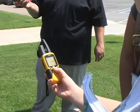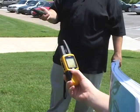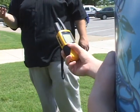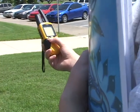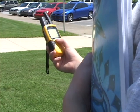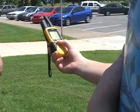Waypoint that you just collected, and then you'll see it says go to. Go ahead and click that, and then you'll come to a navigation page. Does everybody see that? And I'll make sure that in the later class everybody has a chance to go through this. Like I said, this is a brief introduction.